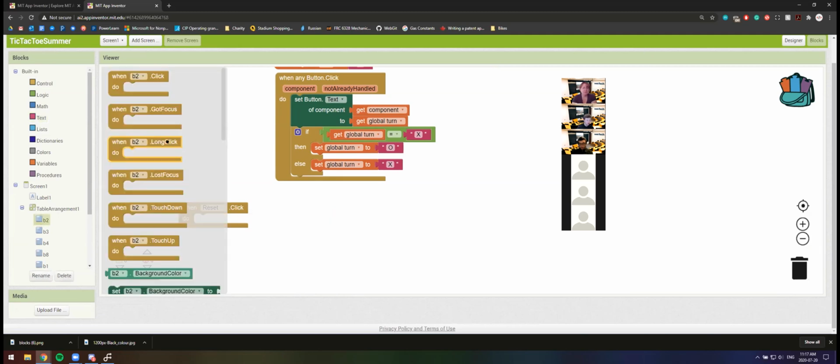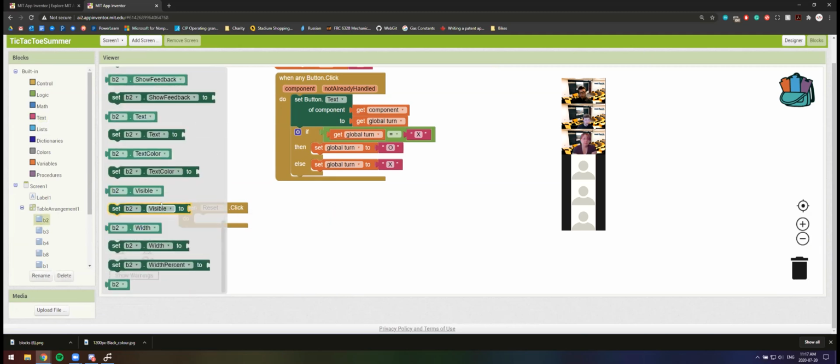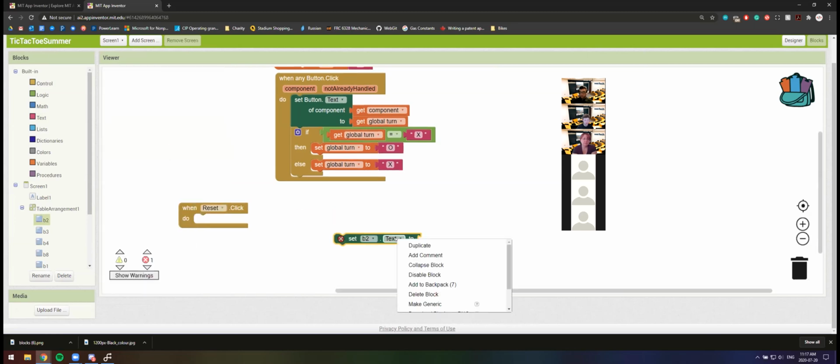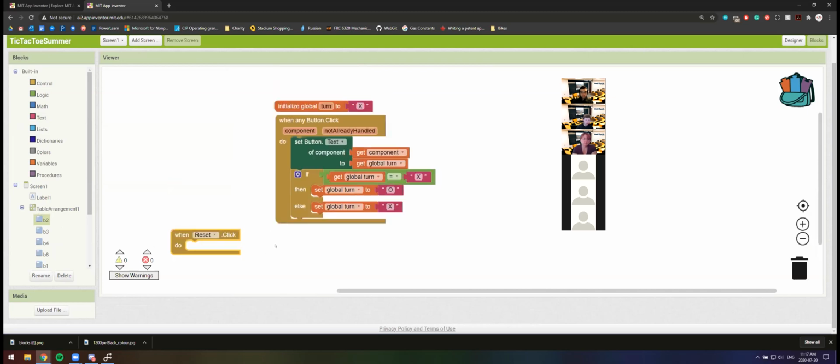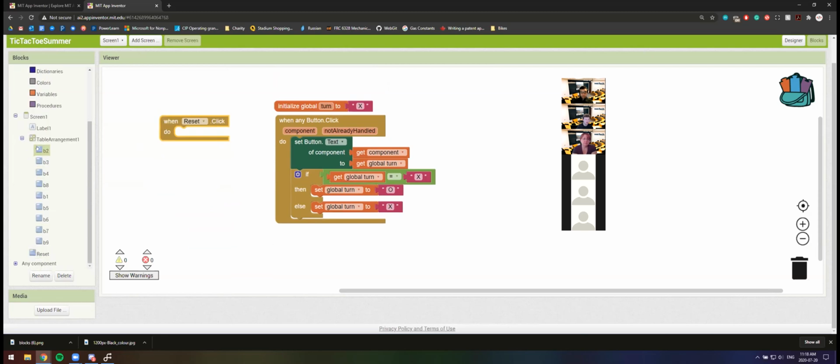Also, guys, with this one, unfortunately, there is no way to optimize it. Even if you do click make generic, there's no way really to go through every single button and do it in one swift motion. So you're going to have to brute force this one. So just a lot of copy pasting for this. Okay. But hopefully it shouldn't be too bad for you guys. It's just 9 buttons. All right, but just make it so that when you click reset, it will go ahead and reset all the buttons to blank text. All right, so that's gonna be your challenge real quick.